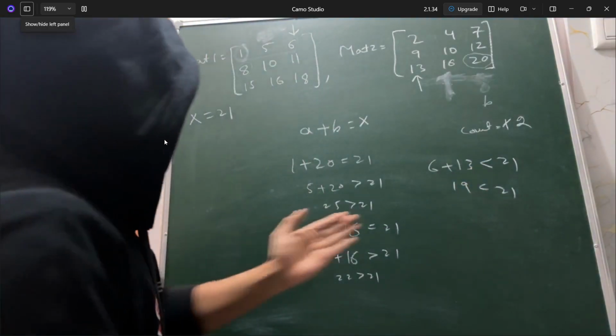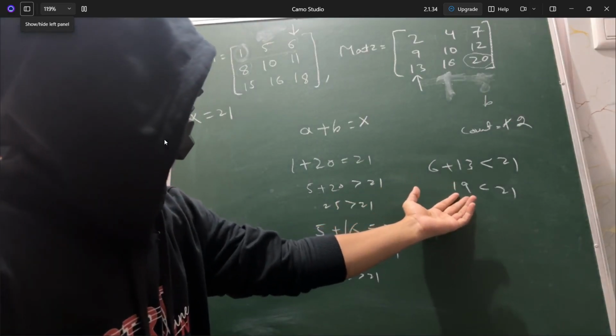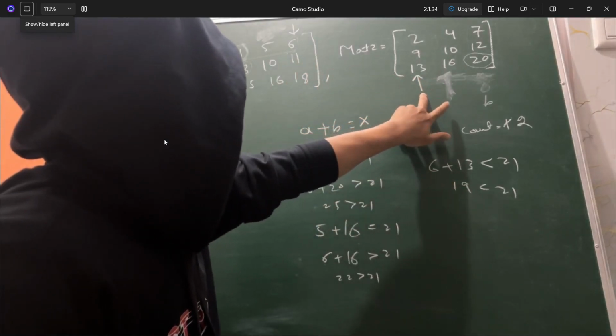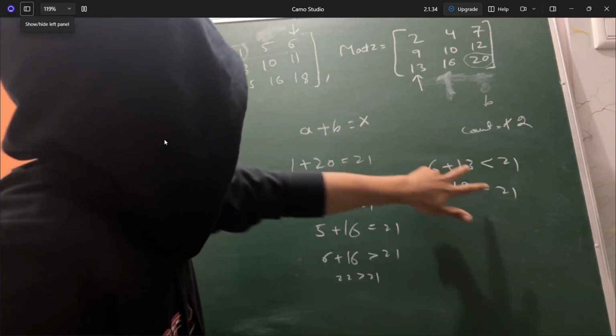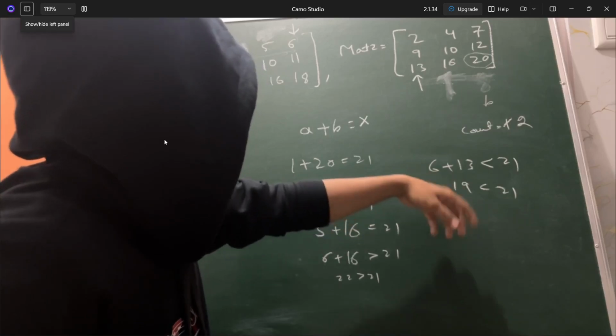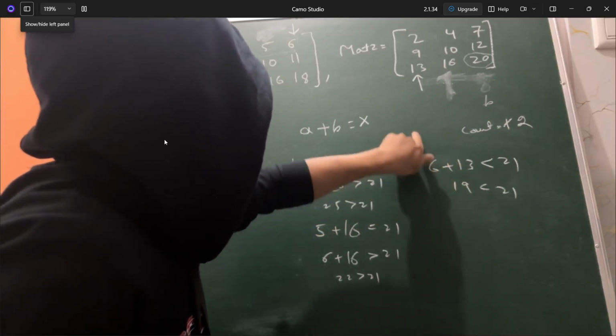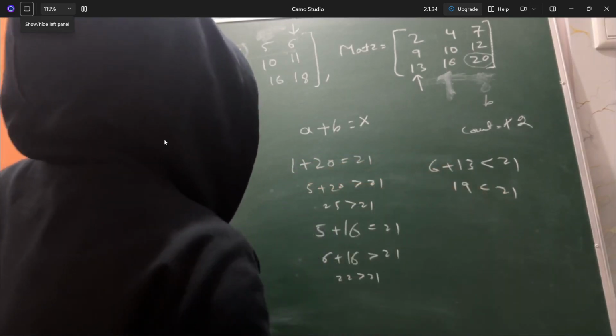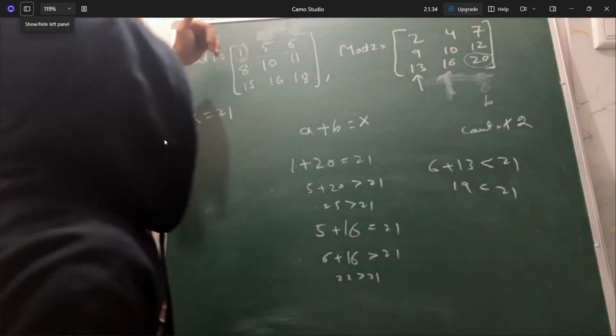As you can see, the a plus b we have got is less than 21. Less means if you try to decrease this pointer, this value will be still less than the 13 value, so again it will be lesser than the target. So we need to somehow increase this one, a, so that we are getting the answer as target. So we need to increase this pointer. We need to point to the next element.